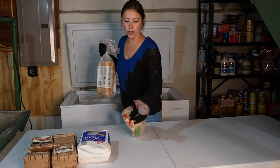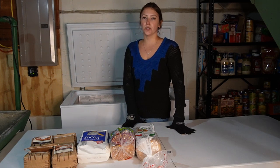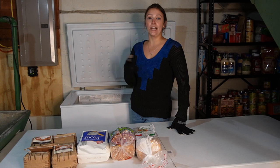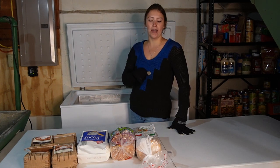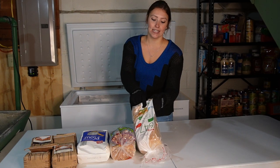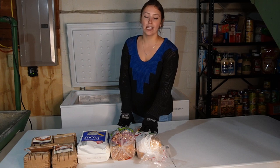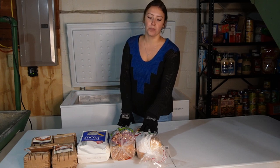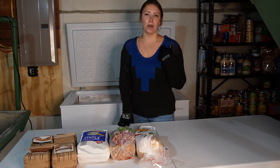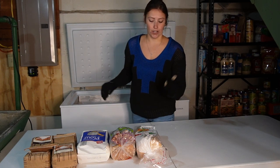I have got a couple store-bought loaves of bread. This winter, it's one of my goals to get in the habit of making my own bread. I want to make 3 or 4 loaves at a time, sandwich bread that is, slice it up. I keep these bread bags as I use them. I have a whole stash of them, and I want to start keeping my own frozen bread in the freezer. Bread freezes great, and all I do is take it out, put it in the fridge. I keep my bread in the fridge, and I just use it as I need it, and it de-thaws and keeps wonderfully in the fridge from being frozen.